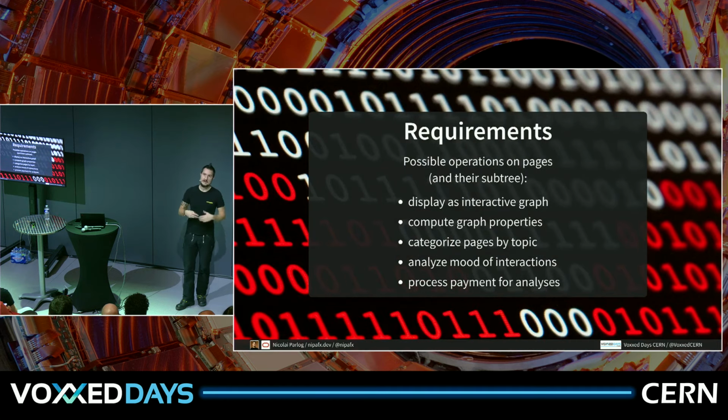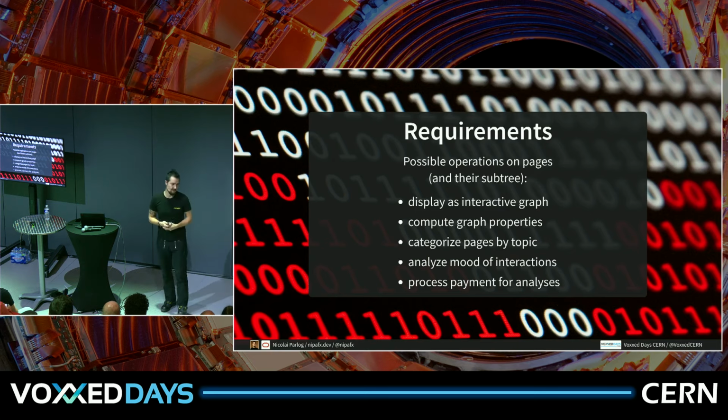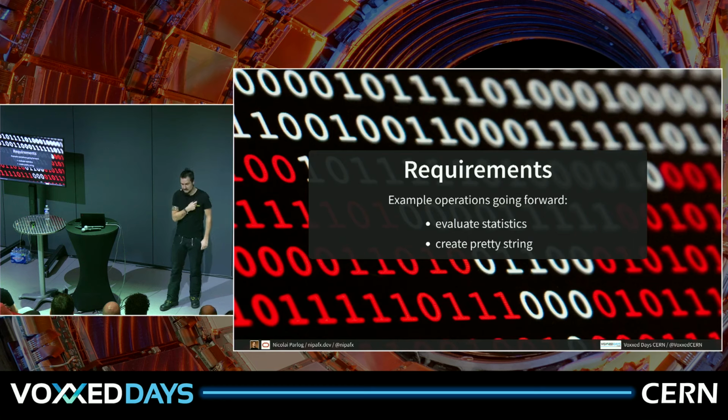And then we can make up all kinds of operations that would be possible on this. Right? Since we now scrape GitHub, we're doing this as a service, we're offering all kinds of added features in that. We could display this as an interactive graph. Since we're doing graphs, we might as well compute some graph properties. Maybe we do a categorization by topics, or we do mood analysis, and if we do all of that, we might as well charge people for it. That could all be possible operations on those types. Now, because all of those are complicated and don't fit on slides, I implemented neither of those. So what I implemented instead is just some very simple evaluation of statistics and a way to pretty print those. So those are the operations we have.